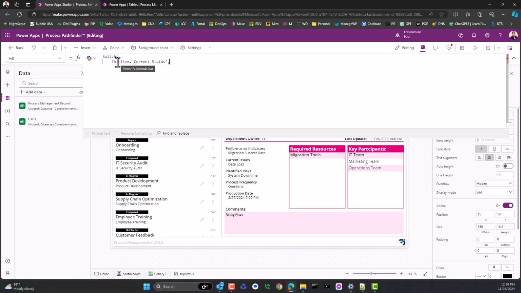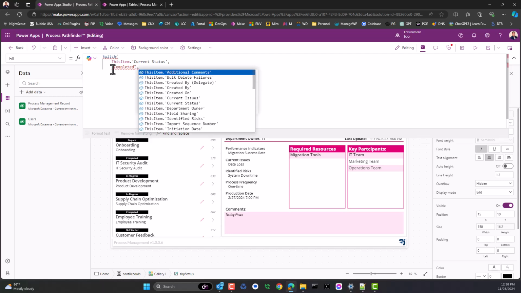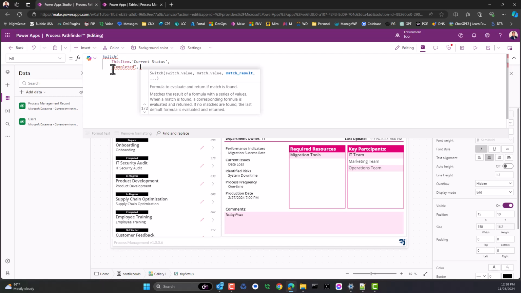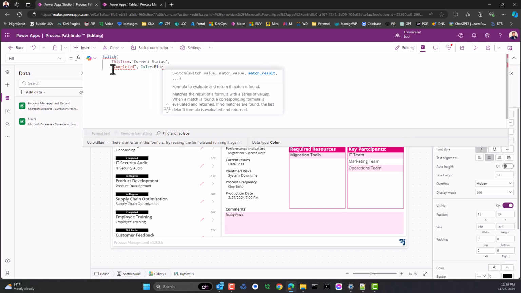And the way the switch statement works is we pass in whatever the current status is, and we might try to do completed, like what we were doing before. And if it's completed, then we want it to do blue, B-L-U-E, right?